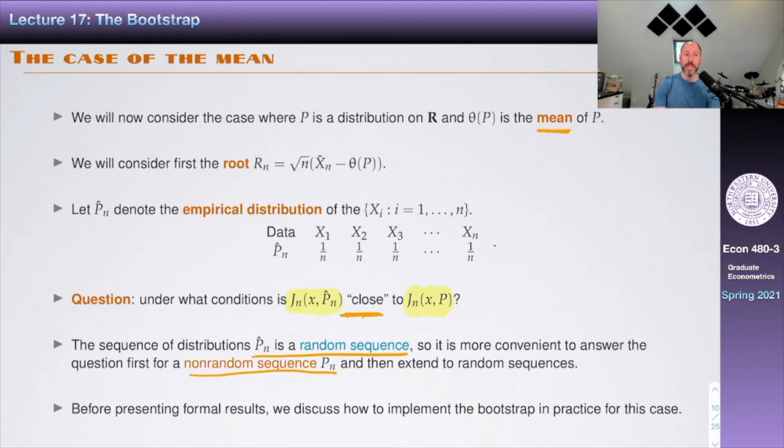There are other ways to make formal statements about the Bootstrap, which involve conditioning on the data, because when you condition on the data, this empirical distribution becomes non-random. But then you have to start doing all the arguments conditionally. So I'm not saying that one way is better than the other. There's a way that I decided to use in this class.